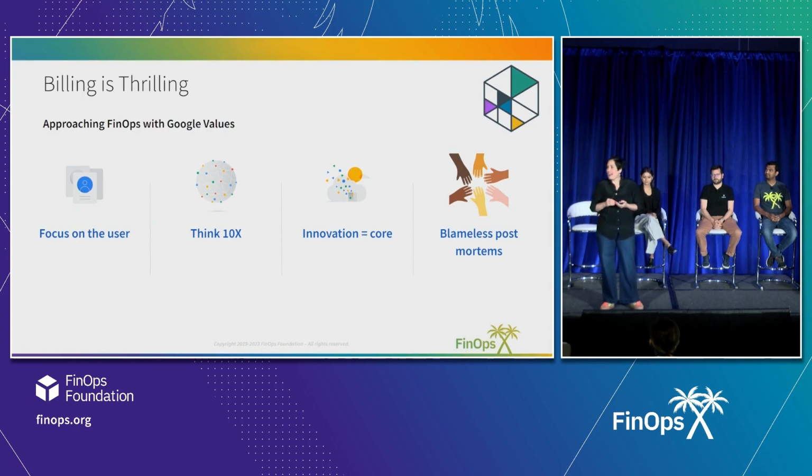And thirdly, innovation. When we say innovation is core at Google, I'll give you an example, because folks here are really interested in optimization of costs. Within our own Google Cloud Billing, when we approach optimization, because we also optimize our own infrastructure, we often look at costs in the component of software engineering time. We measure the efficiency gains in that.